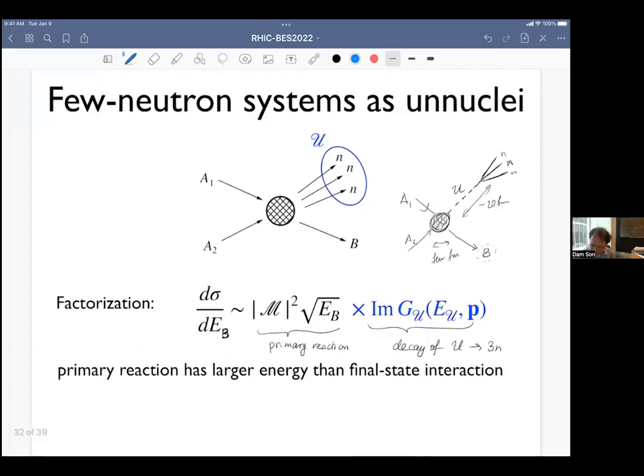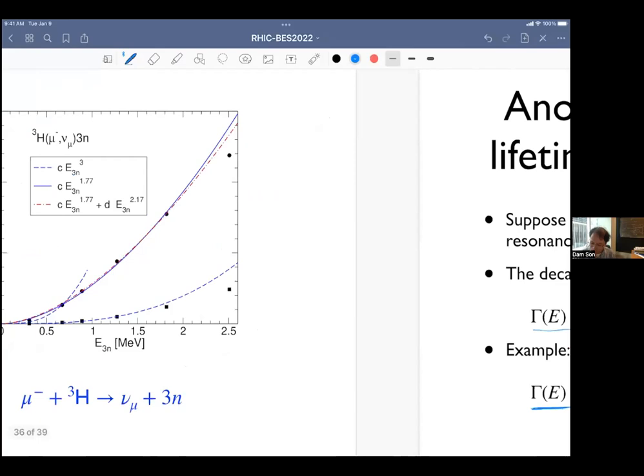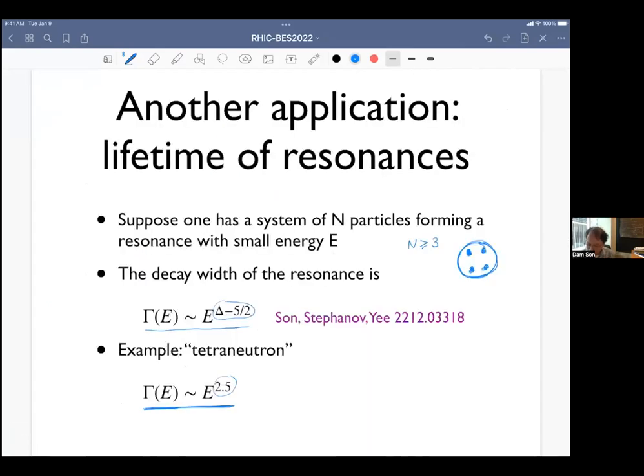Yeah, let me first make a correction. These are not weakly bound systems. It's weakly unbound systems. The statement that I made here refers to states that are not bound, with energy E that is positive, so it can decay. But the state would have a very narrow width. So the connection to Efimov's effect is rather non-trivial.